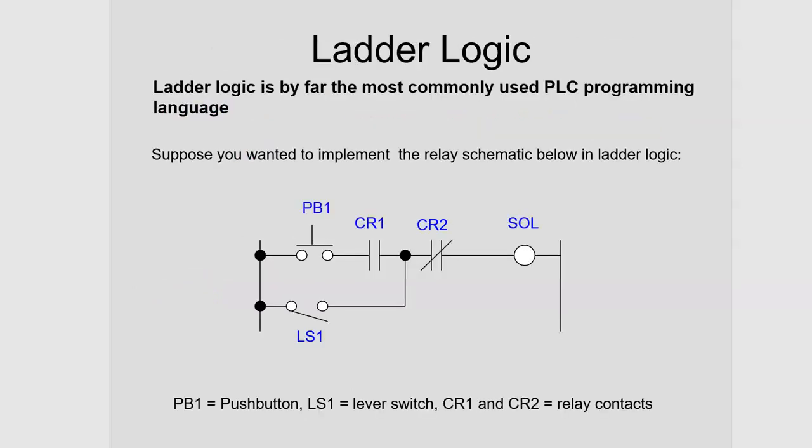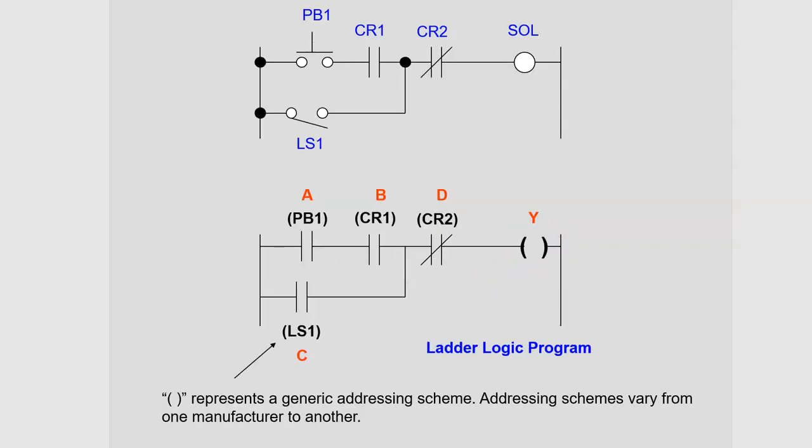Here's a hardwire circuit, a very simple control circuit, and let's say you wanted to implement this in ladder logic. You have a normally open push button, you have a couple control relay contacts, one normally open, one normally closed. You have a limit switch, LS1 is a limit switch, and SOL is a solenoid. And so that's your output. If you want to implement this in ladder logic, you would use the instructions that we talked about previously. And so I can implement each of the buttons and or contacts. Any input is shown as an examine if open or examine if closed instruction.